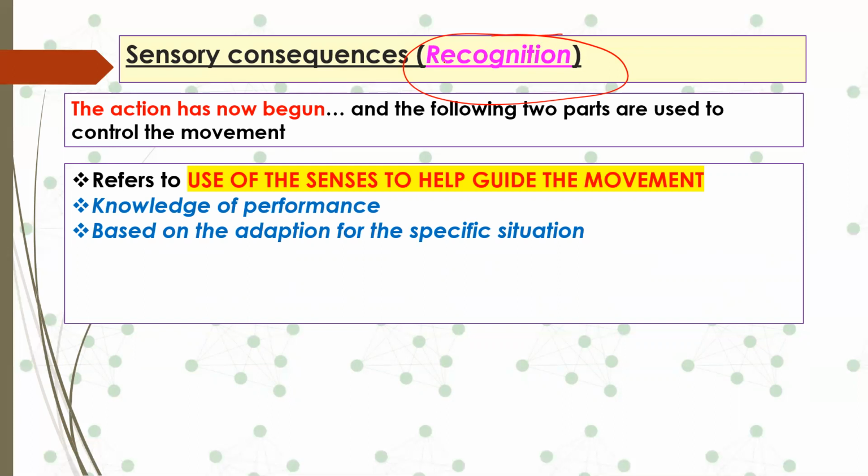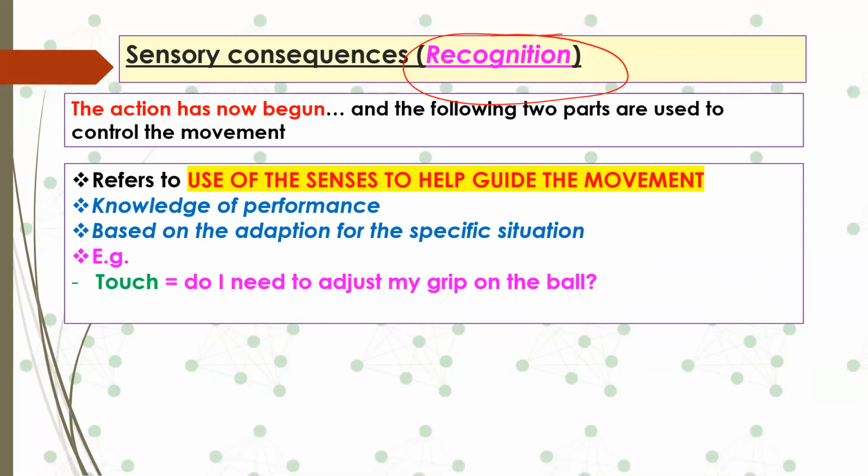Do I need to push off a little bit further or faster to get a little bit more height? Do I need to maybe slide to the left slightly? There's tiny, tiny adjustments. Do you need to have a slightly higher release point to get a bit more of a loop on the shot? Again, use the sensors to make these adjustments.